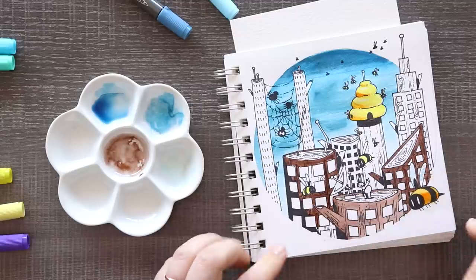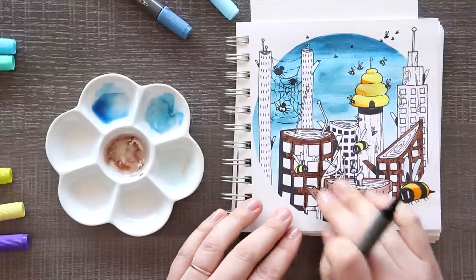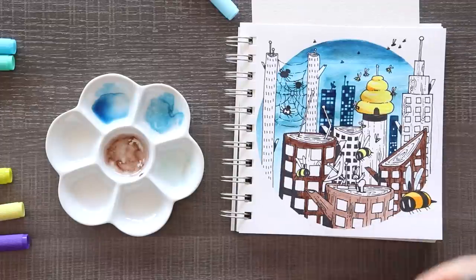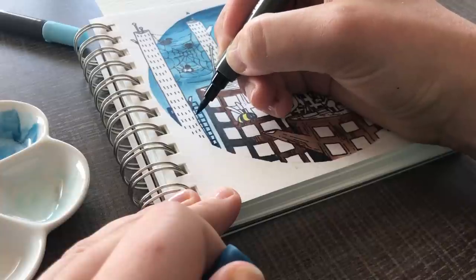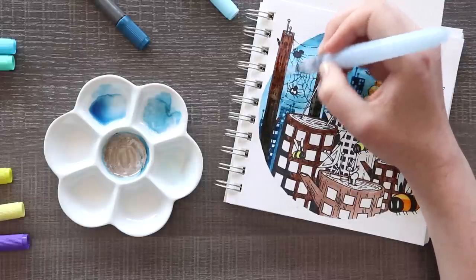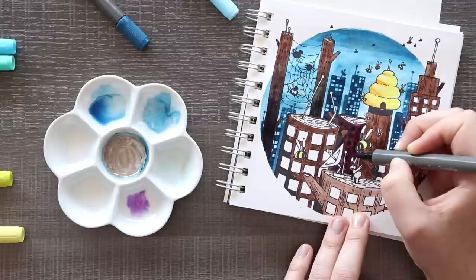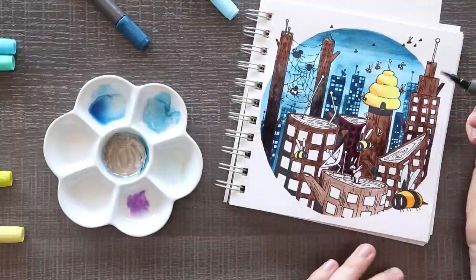I'm scared. I'm just not quite sure about mixing colors with these markers. Oh my gosh, I just realized I'm using bee paper and I drew bees on it! I definitely like the purple on the brown, and I knew I would. I was hoping to keep it to a blue and yellow color scheme, but I think it looks okay. I think the last detail I want to add is the yellow windows. They kind of look cool yellow - I wonder if I can attempt a gradient. Oh boy, famous last words. Wait, can I just make a gradient with the marker? Why did I never think about that?